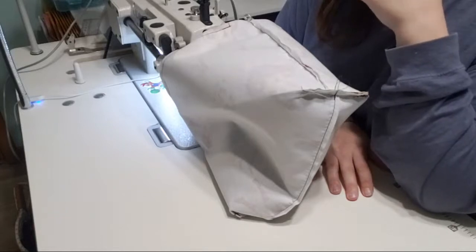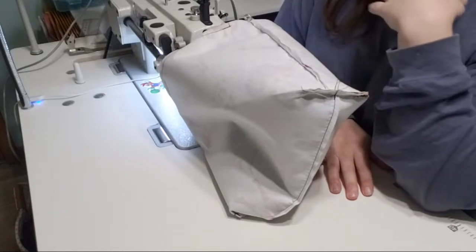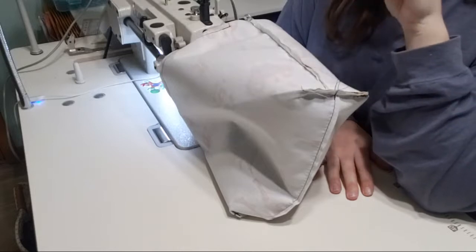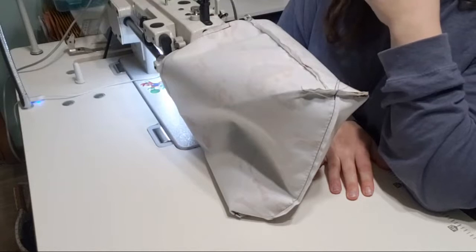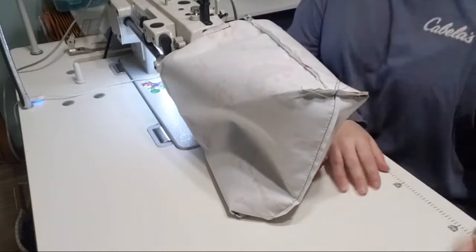I think I really just match up the side seams of the outer fabric and then let the lining do its thing and trim it down. And it usually works out pretty well.